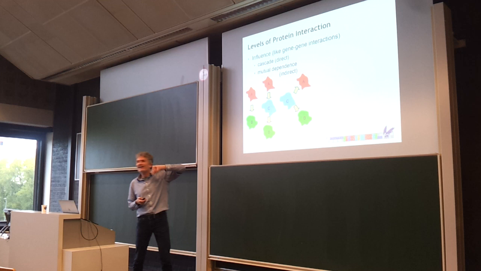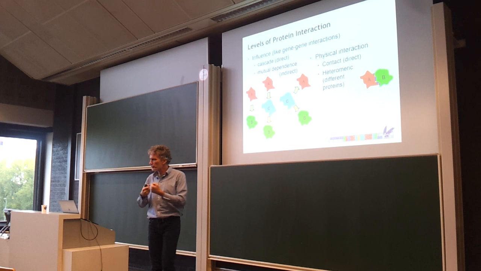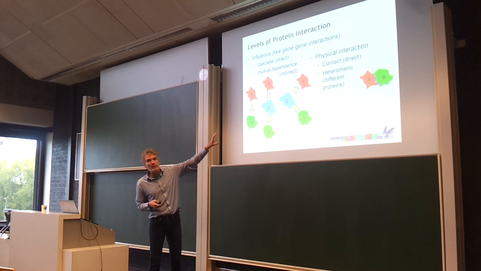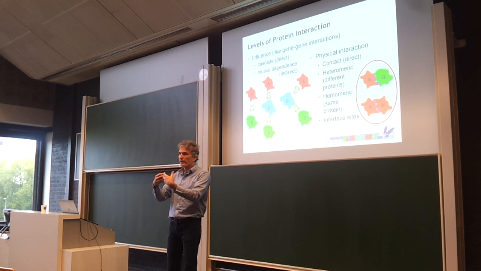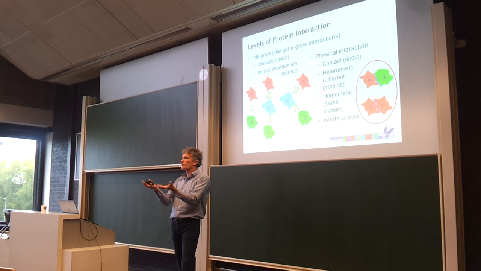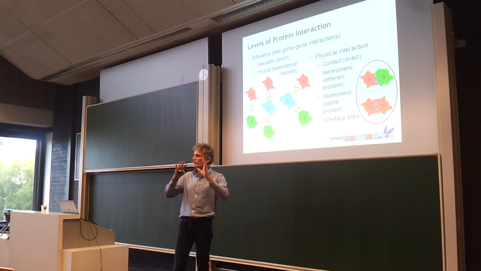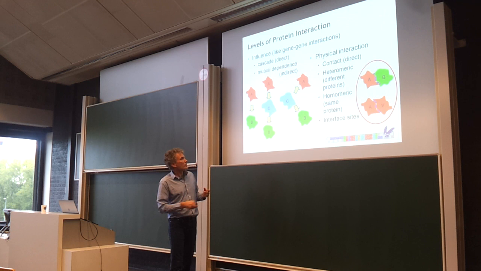What I'm talking about is physical interaction, so where the two proteins are actually in direct contact, so the structures actually bind together, not chemical bonds as in covalent bonds, but physical chemical interactions of atoms meeting. And there's two main ways. You can have one protein interacting with a different protein, we call it heteromeric interactions. But there's also proteins that make a dimer with another copy of itself. So two of the same protein binding, and we call that homomeric interaction. It could be a dimer, trimer, tetramers. There's virus capsids, for example, where, depending on the class of virus, the capsid is built out of 60 identical copies of the same protein, and they make a very nice symmetrical arrangement. So this can be very complicated, but keep it simple.